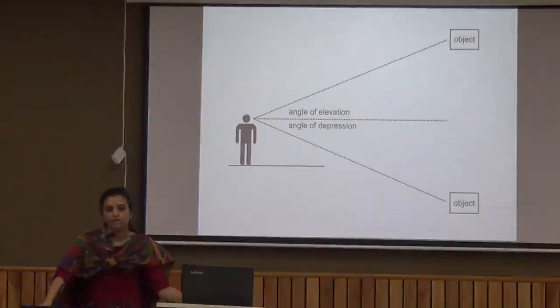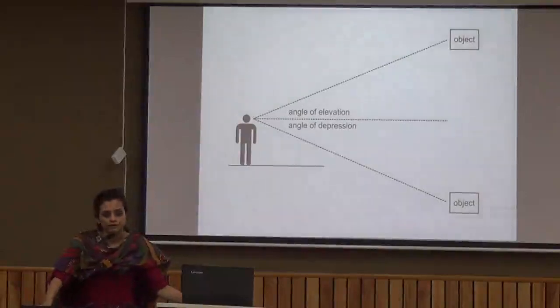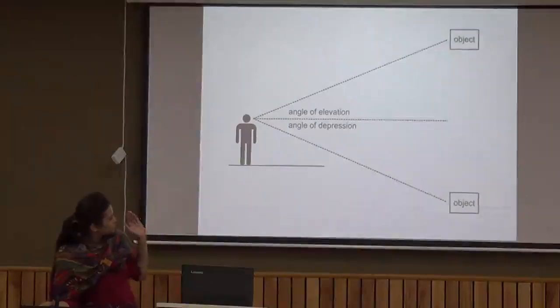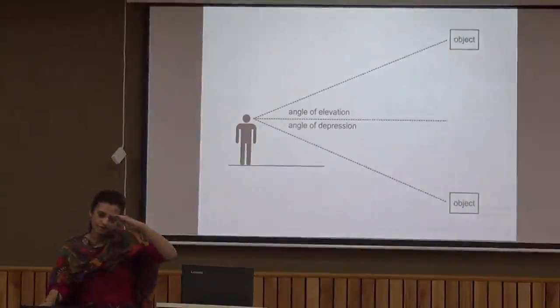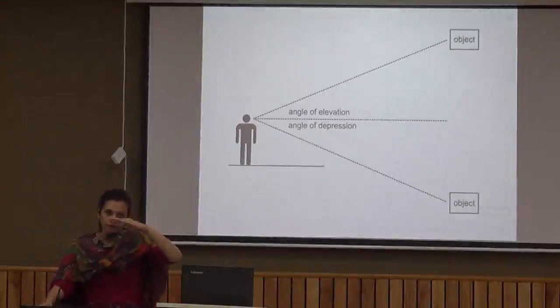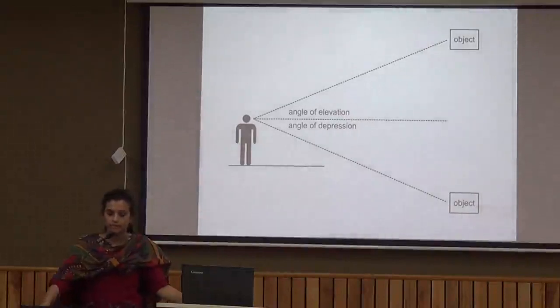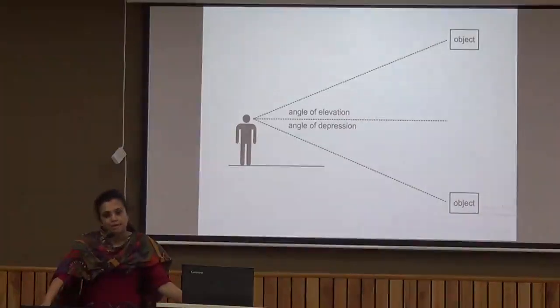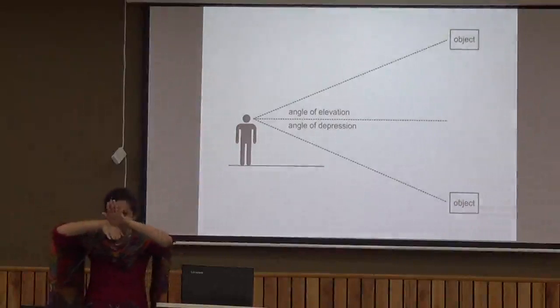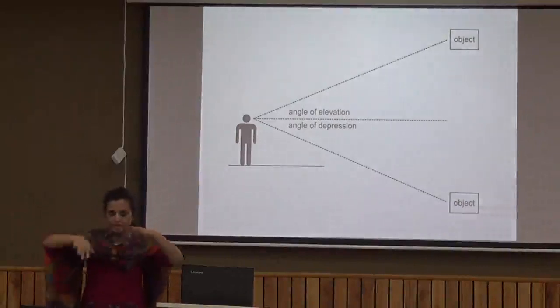Now children, as we move towards the end of the video, let's quickly revise what is angle of elevation and depression. Now this is a man standing, and can you see the horizontal line at which this man's eyes are placed. There's an object above and there's an object below. To look at the object above, we need to lift our eyes from the horizontal line, that's called the angle of elevation. And as I move my eyes down towards the object, the angle which it makes between the line of sight and the horizontal line is called the angle of depression.